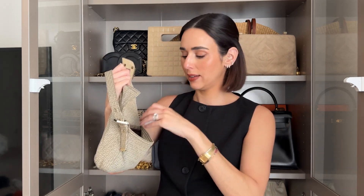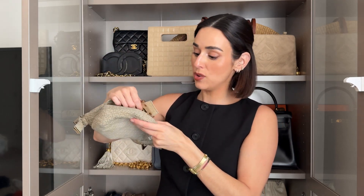My next most used bag is my vintage Fendi baguette. I love this bag and wear it all the time — running errands or day to night. I love the cool factor it adds to an outfit and it's just easy to carry. It's soft, lightweight, and you can stuff it a bit because it is a fabric bag — you can get a ton in there. If you're looking to start a vintage collection, this is a great one. Just throw it on the shoulder; it's comfortable and you don't have to worry about it. I think of it as both a top handle and a shoulder bag, and the size makes it a good day-to-night bag.